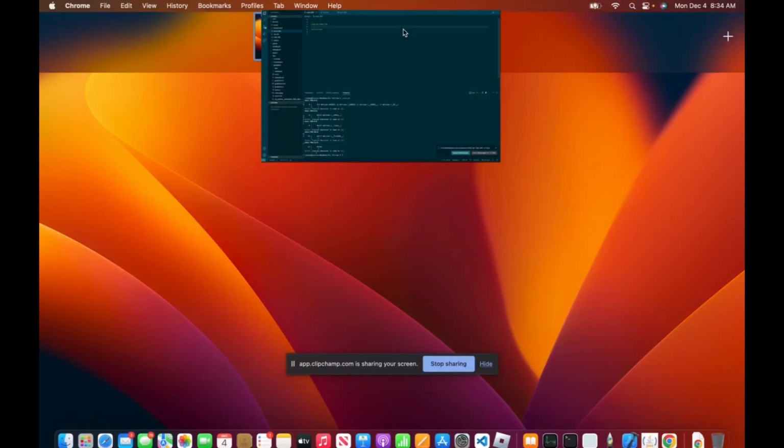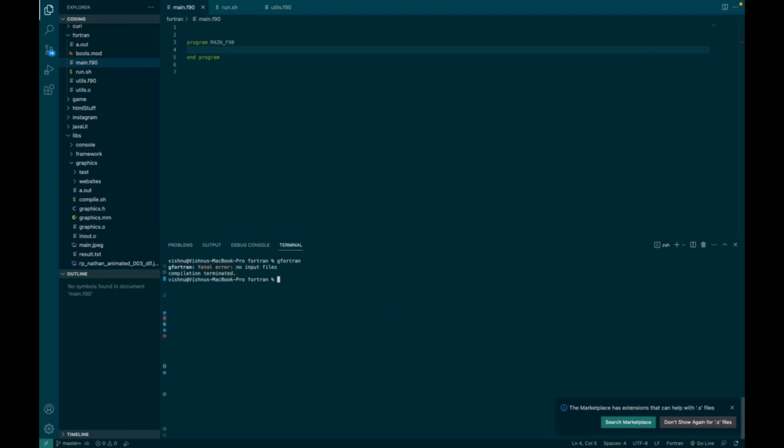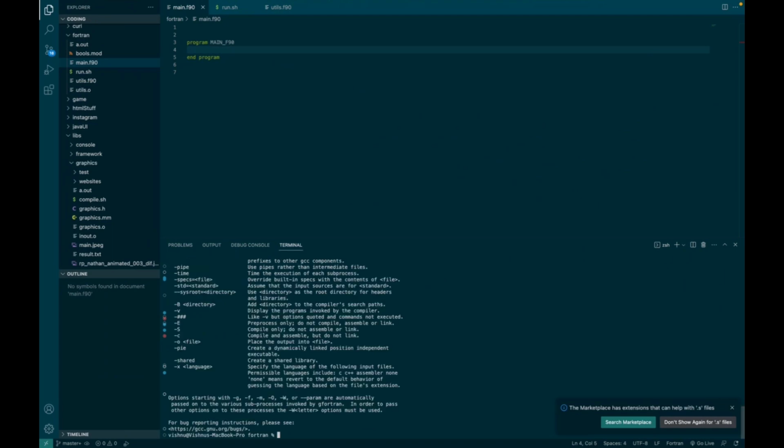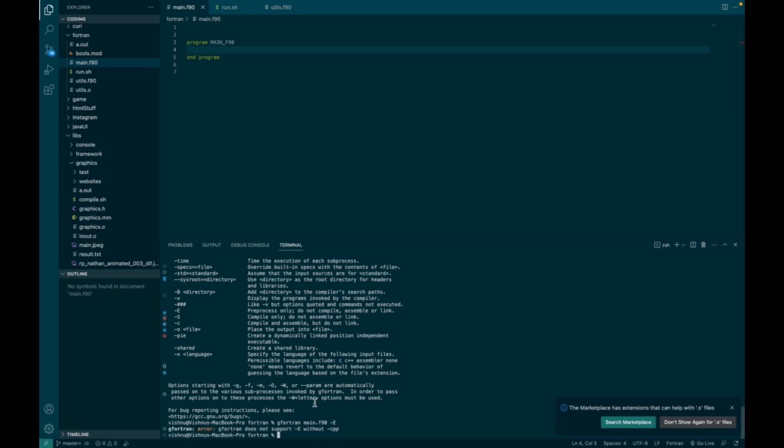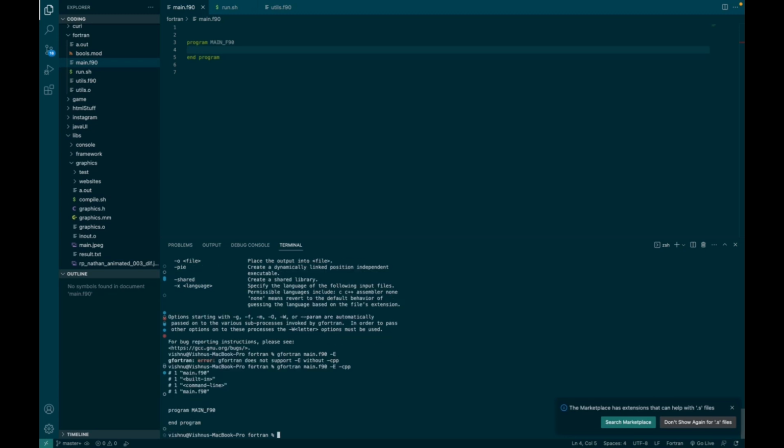Is there a preprocessor? We can go to Fortran --help. There was a preprocessor. Why don't we pre-process this simple code? It's as simple as we got. Which is good.